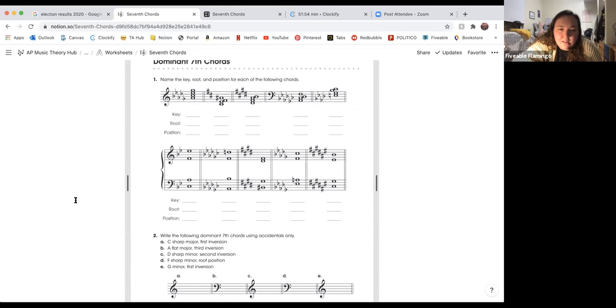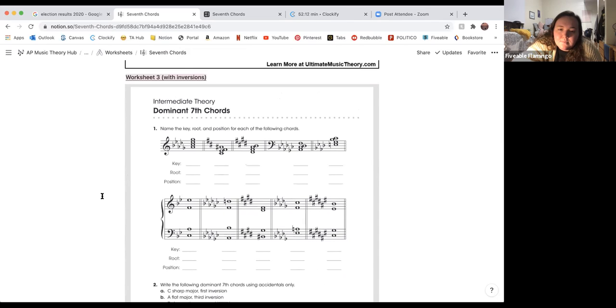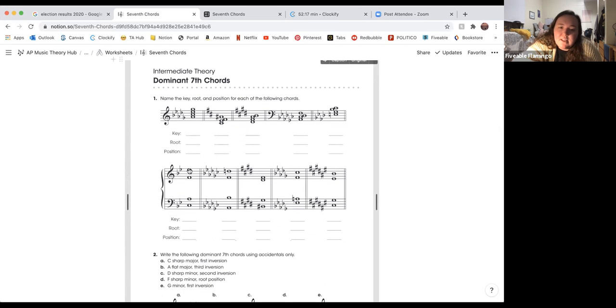Let me see. What is this? Why is it doing that? Why does it only have 2 notes? I think these are saying the intervals, maybe. Okay, so this just wants you to fill it in. Fill in the rest of the 7th chord based off of what the key signature they're giving you is and what the 2 notes they've given you is.